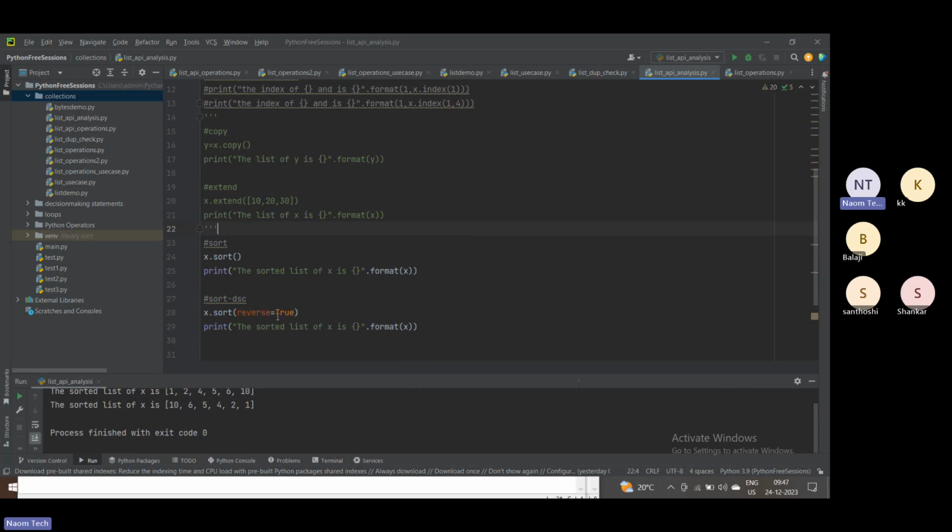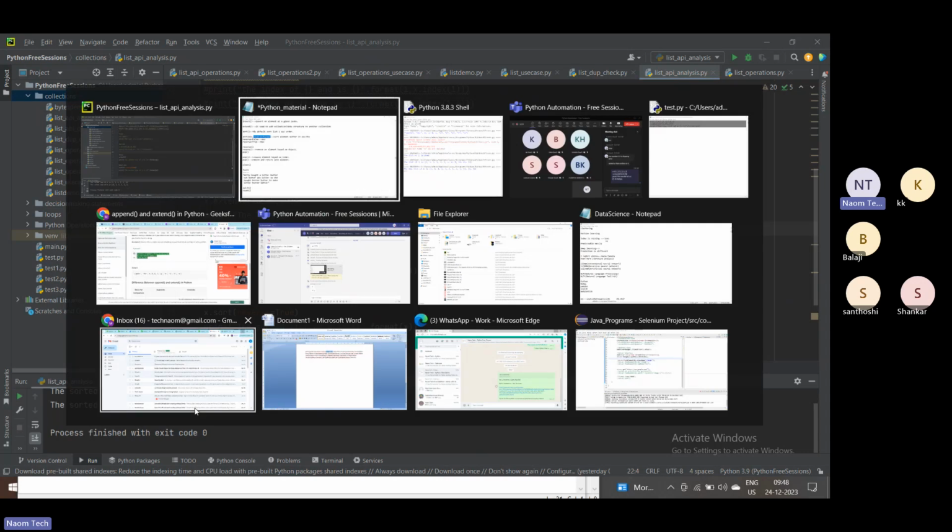If you set it to true, it will sort elements in descending order. If you don't set it, then by default, it will sort elements in ascending order. Means we can assume that reverse is by default set to false here, not true. This is a quick idea about sort method. I hope this is clear for all of you. Maybe you can test it yourself. Okay, next one. And you can see the output. We have two different sorting orders here, right? Next one.